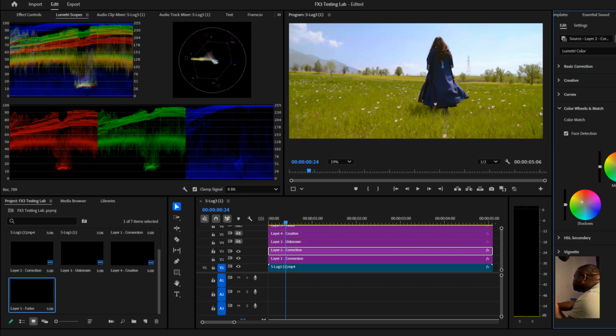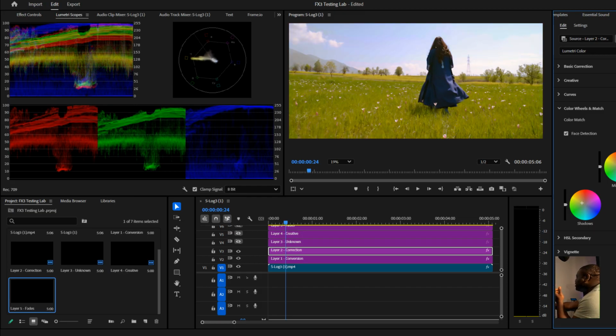Okay, without me doing the color wheel, this is what we look like. With me doing the color wheel, this is what we look like. And you got to tell yourself, does that look good to you, or is that what you're going for? All right, for the sake of just having fun, let's just say that's what I want, and I'm just going to reduce the levels a little bit. Okay, just for fun.